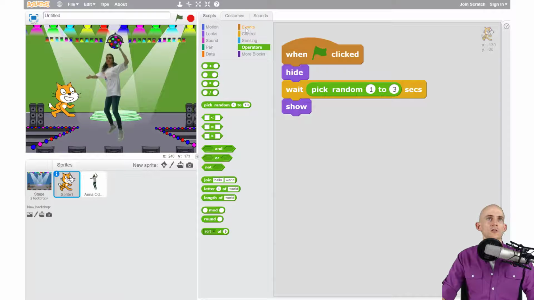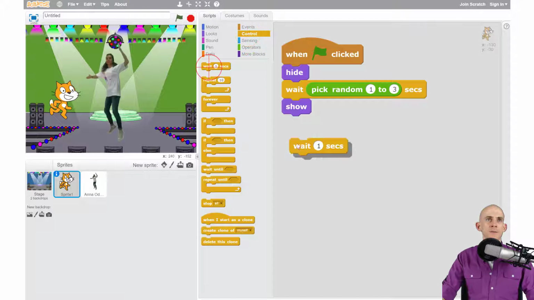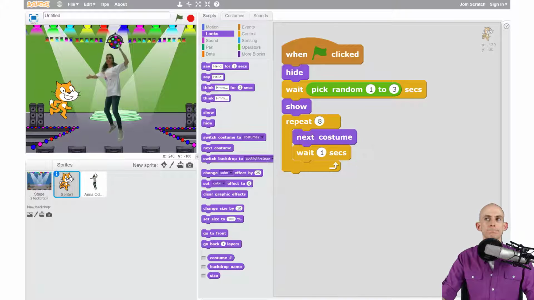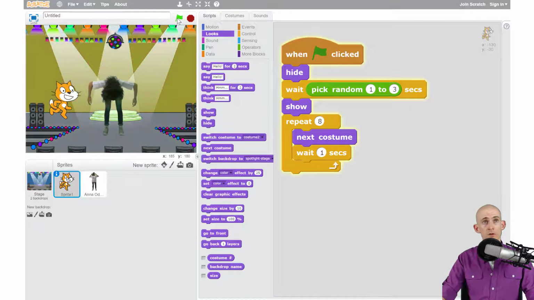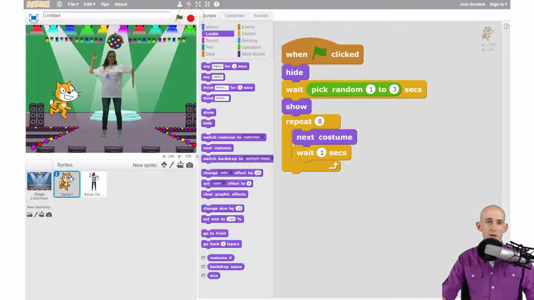Now I want to actually make it so that Scratchcat dances. Scratchcat isn't a super great dancer, only has a couple moves, so only 2 costumes. So I'm going to say, hey, let's do this. We're going to switch costumes and wait 1 second, and you'll do that a total of 8 times. Okay, so 8 times Scratchcat is going to switch costumes, and when we press green flag, let's watch this. So, it appears, switching costumes. And this should stop right now. Okay, so that works great.